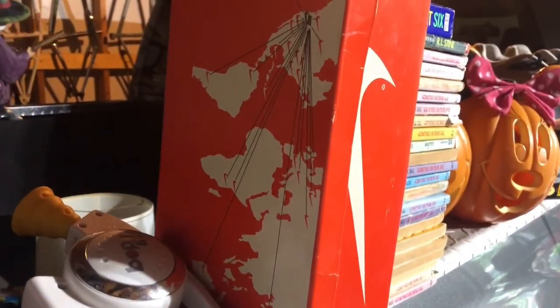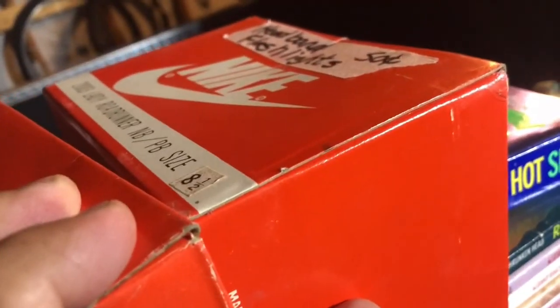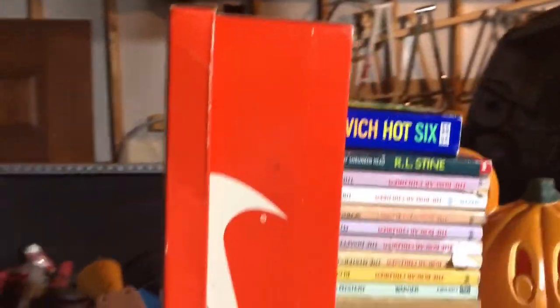That box is definitely old. It turns out it's probably early 80s, and it has the world map on the lid. So this is a pretty desirable box, even though it's for some not super desirable ladies' shoes. Just having that sitting on a shelf somewhere as a sneakerhead, that's a cool box. And it's in pretty good condition. It's got one corner that's ripped out on the lid, but other than that, it's pretty nice. And I think it's probably a $25 box. So don't just look at the stuff that is for sale. Look at the stuff that's not for sale.